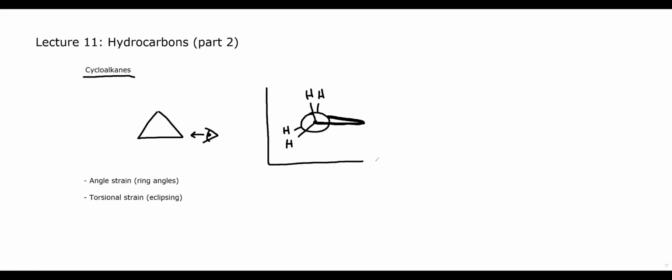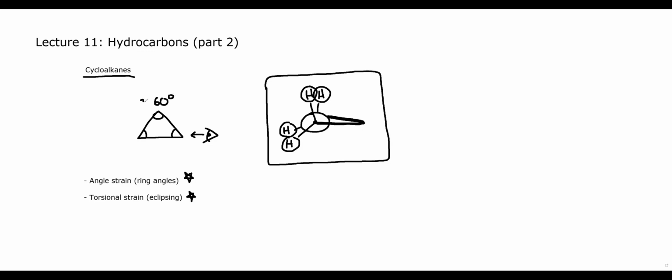Looking back at this Newman projection I drew, in a three-membered ring, there's a lot of torsional strain because we have these eclipsing groups, right? These carbons are sort of locked into this conformation, and we have these eclipsing hydrogens, which introduces a lot of torsional strain. There's also a lot of angle strain in a three-membered ring because every single angle in this three-membered ring is less than the natural angle of a tetrahedron, okay? These angles are about 60 degrees, right? About 60 degrees. We know that the angles of a triangle add up to 180 degrees. So each of these angles is about 60 degrees in cyclopropane.